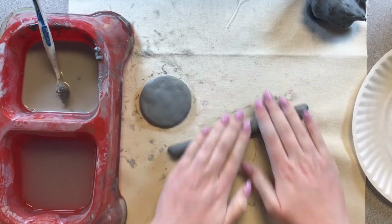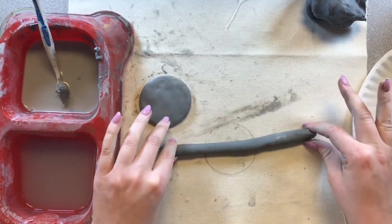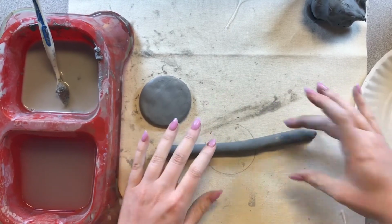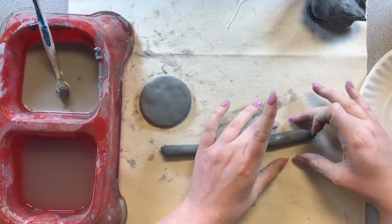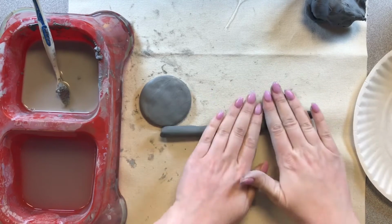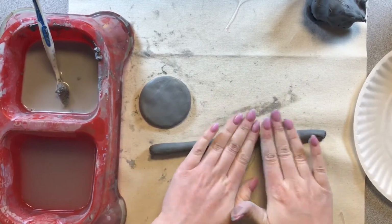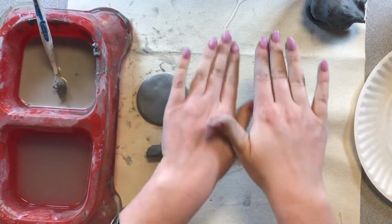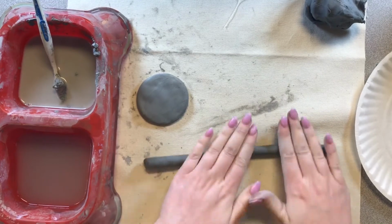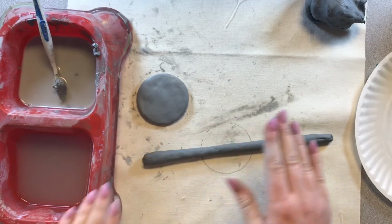Just adding a bit more water because I noticed my clay is getting dry. And the thing about coils is that we want it to be an even thickness, especially for this project. So what I mean by that is we don't want some parts of our coils to be very wide and then others to be very thin. We want it to stay even and consistent all the way throughout that coil. Sometimes my coils like to start to flatten out, but we want it to stay rounded. So I'm just gonna keep rolling in any flat areas. I'll just pat it with my hand to try to round it out a bit.